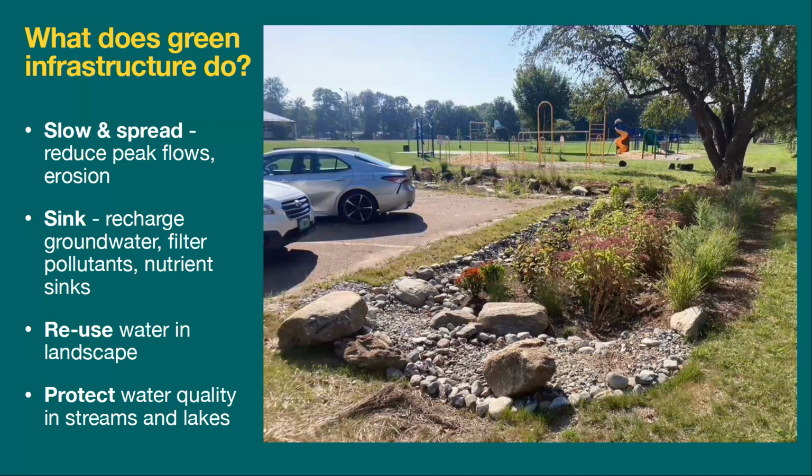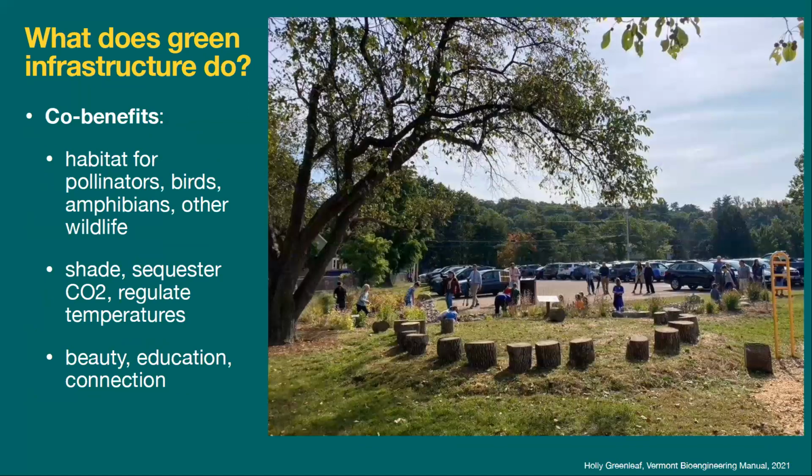It helps to prevent erosion downstream. And then it sinks the water into the ground, so it filters out the pollutants with that soil, with the plant roots, plants soaking up the water. And then you can reuse the water in the landscape. In the case of a rain garden, you're just using the water as passive irrigation, reusing maybe more in the form of rain barrels or something like that. And then you're also protecting the water quality downstream. So there's a ton of co-benefits to rain gardens as well.